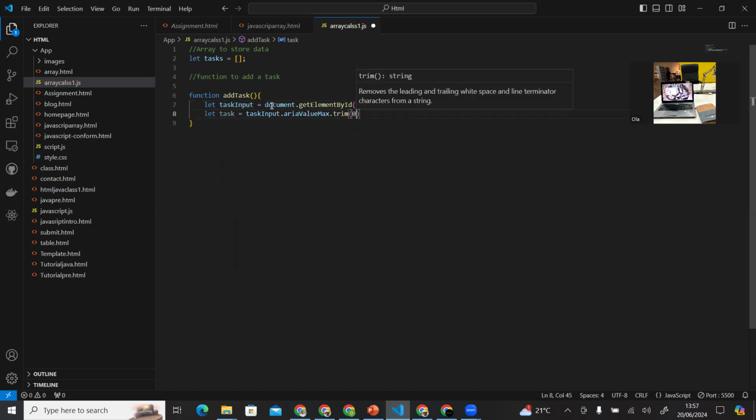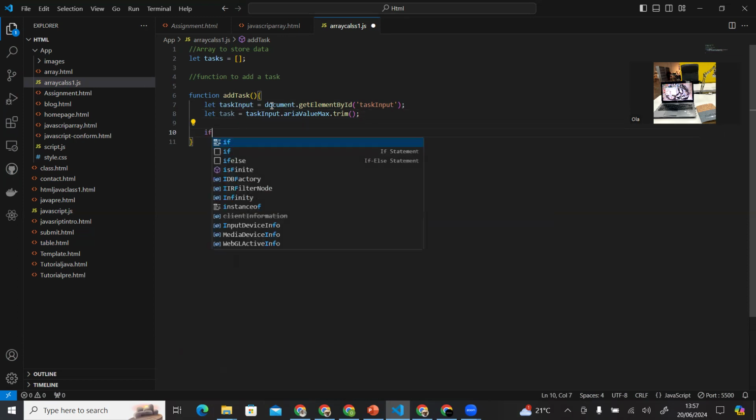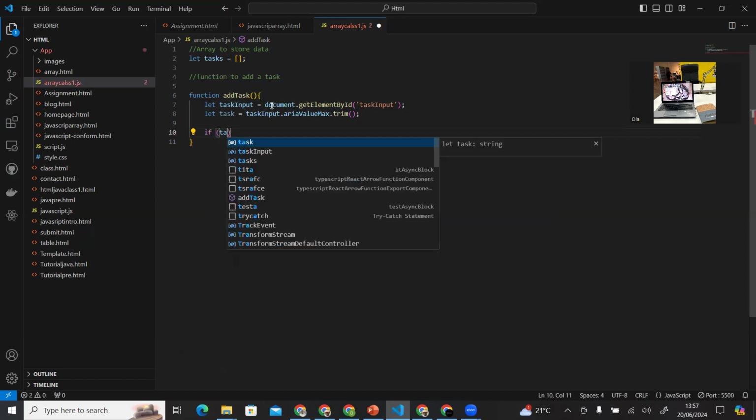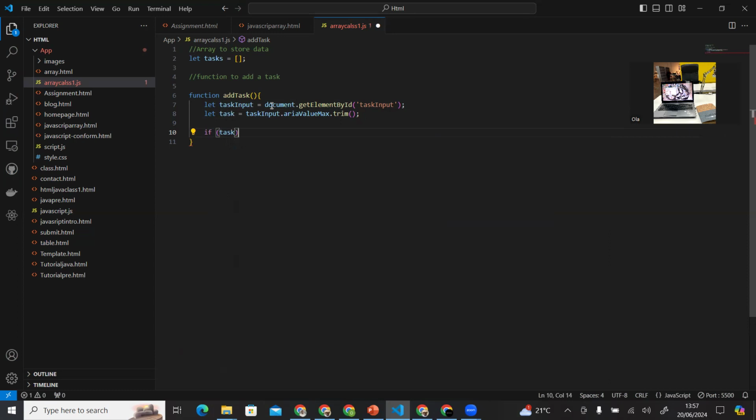Then, in that, you're going to have a new condition, because if the user is not creating anything, there's nothing to push out.